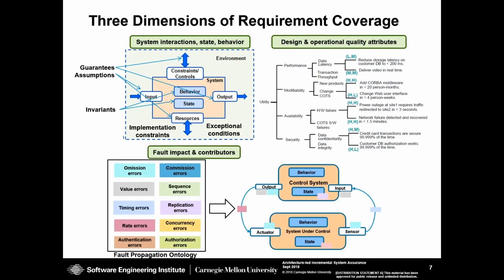The third area then deals with exceptional conditions in the system, and there we can utilize the taxonomy that comes with the ERA model version 2 to identify exceptional conditions or fault classifications that then get propagated to other parts of the system. And if we apply those systematically to our inputs and outputs and system state, we then can characterize the fault behavior of the system. And at the bottom right, that picture looks very much like a picture that Nancy Leveson has as part of her STPA safety analysis process.